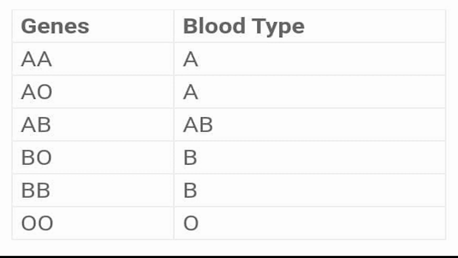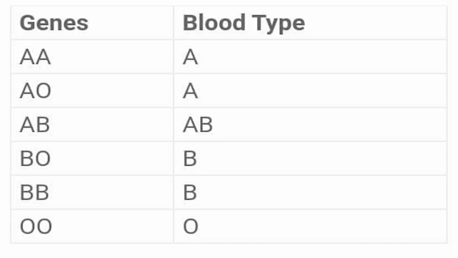Now, looking at all of what we have mentioned, you realize that the A and the B blood groups are actually dominant over the O blood group, which means that O is a recessive blood group when A and B are present. That is why when we have the AA blood group, the blood type that that individual is going to have is the A blood group. When we have the AO, because O is a recessive gene, the person is going to still end up with an A blood group.